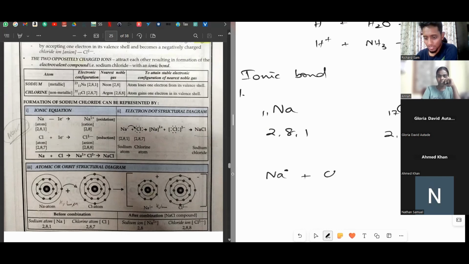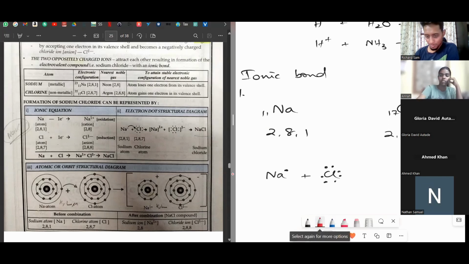Now Na joins with chlorine. Chlorine has 7 electrons in the outermost orbit. So mark those 7 electrons with a dot, or sometimes you can do it with an X. But here they're using a dot. In your book, what are they using? Is it a dot? Yeah, it's a dot. Okay. So represent all the outermost electrons with a dot itself. And then you show an arrow showing where the electron is getting transferred. So from Na to Cl, there is a transfer of electrons.